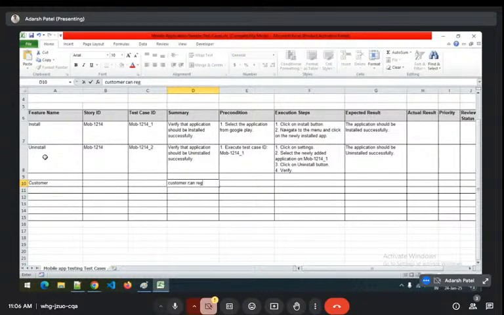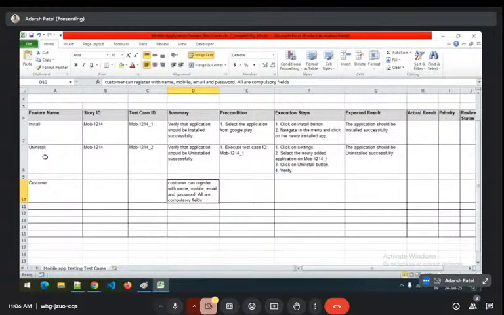The customer can register with name, mobile, email, and password. All are compulsory fields. So this is my test case. If any preconditions are there, you can write them down, for example, the registration page should be live. That can be a precondition.